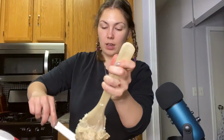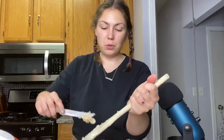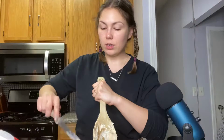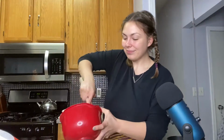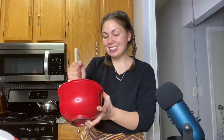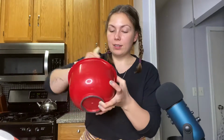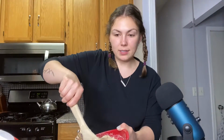So, just gonna scrape the little bits off the spoon with a knife. And I'm gonna mix it kind of fast. I was seeing if I could do it slowly, but I can't, so. It's so aggressive. So, now it's just like a gorgeous, fluffy, whipped consistency. Whipped.